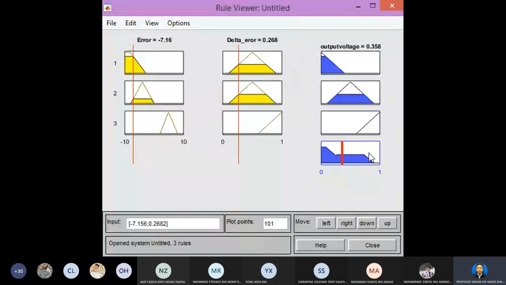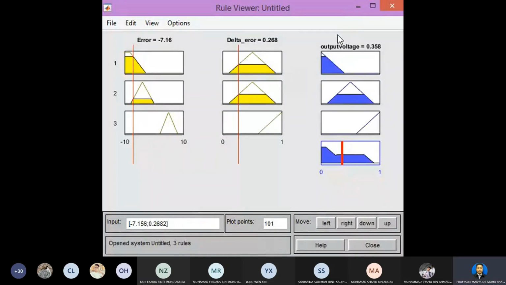Okay, and then we use the center of gravity, and Matlab uses the center of gravity that we set in the early stage. On the fis file you can see they use the center of gravity centroid to find the red line, which is the output. So the output going to our system will be 0.358. This value goes to our system, our plant. For example, if your plant is the AUV yaw control, this value 0.358 goes to our system. All right, so that's all for designing fuzzy logic.